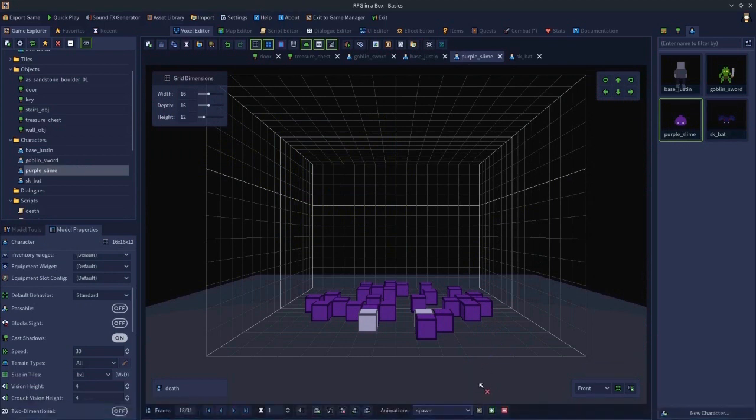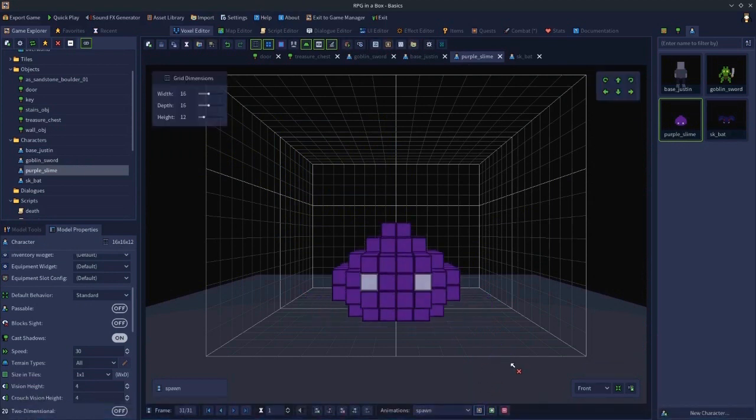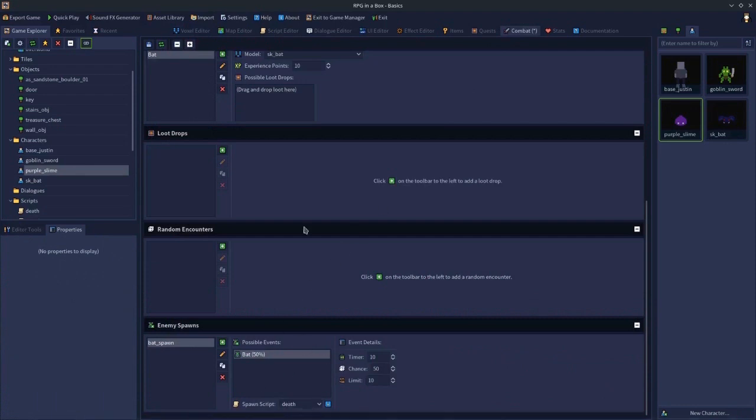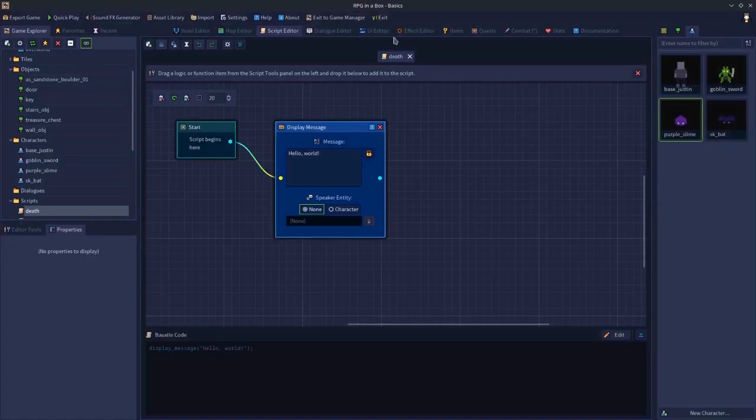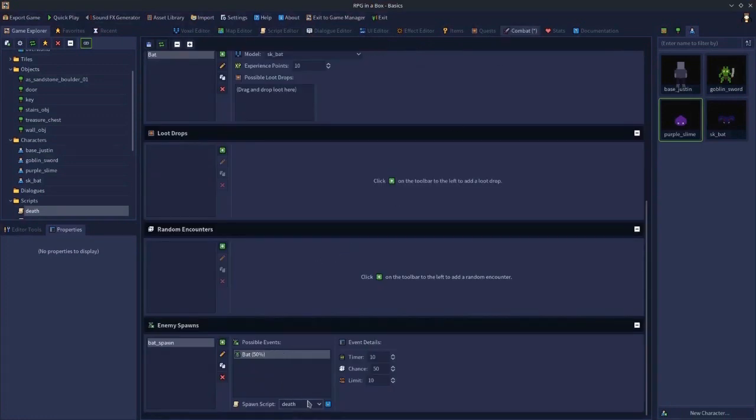So in this case, it would trigger that animation. So the slime will spawn in like that when it's spawned in, because we have a spawn script where the script states that, go back to the script editor, that it should play animation on self, which is the thing that's just spawned in, play the spawn animation. So it will play that animation on that object. Does that make sense? So that's what this is for. We'll set that to none for now.